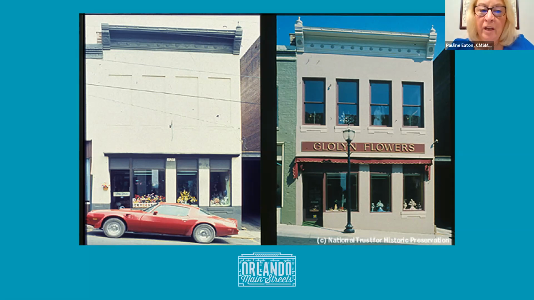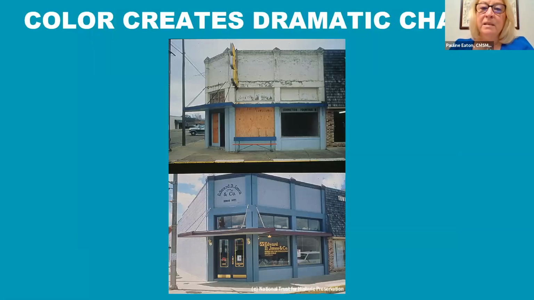Here's another example. They've boarded up the windows on the second floor, and they haven't put the signage on the signboard area where it goes. All they did here was open up the windows, put up a great sign, and they must have done a streetscape project, because you see in the picture on the right, they've got a new handy dandy ornamental street light. But look at the difference. Okay. Sometimes it's just color.